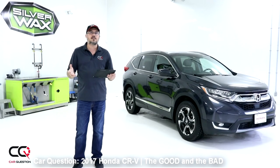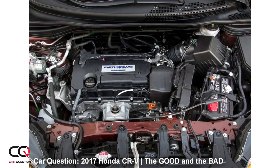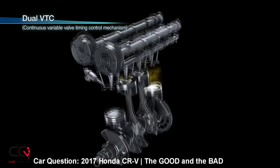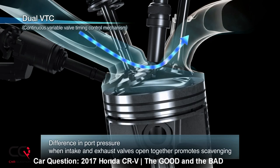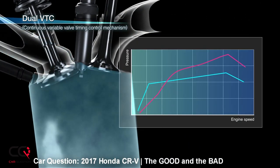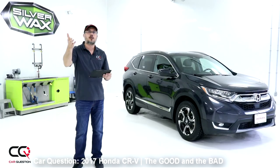Another point — I'm not sure if it's a minus or a plus. In the US you still have the option of the 2.4-liter atmospheric engine without any turbo or supercharger, but here in Canada it's the 1.5-liter turbo only. How about reliability over time — will it cost more to maintain a turbo engine? Usually it does. I prefer a car with an atmospheric engine, but the 2.4 is less powerful than the turbo and more thirsty with fuel. So — turbo or atmospheric? Your choice.